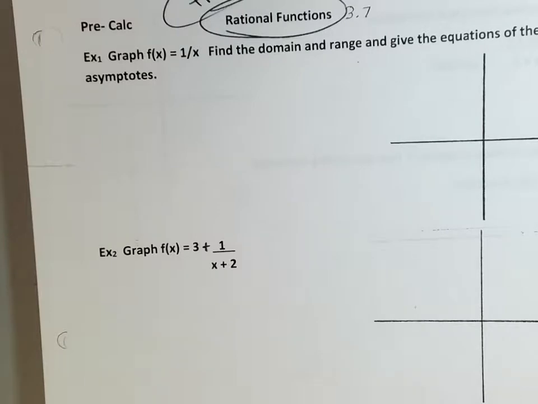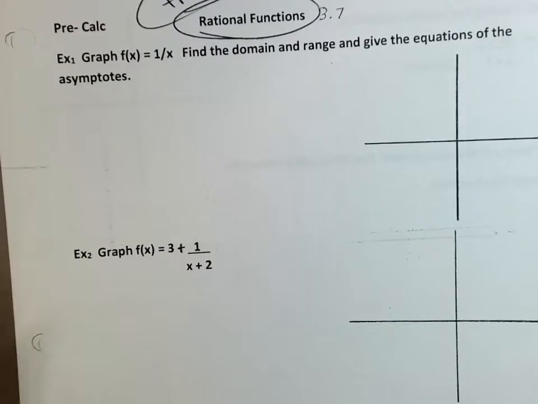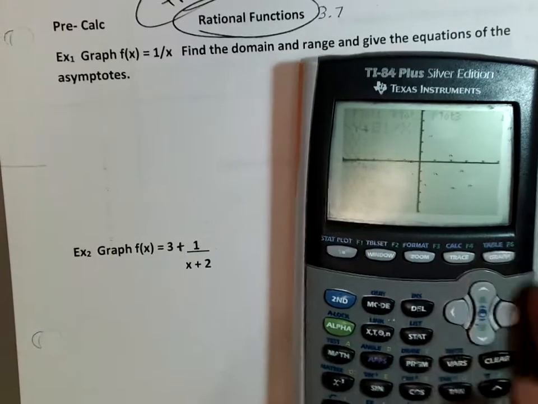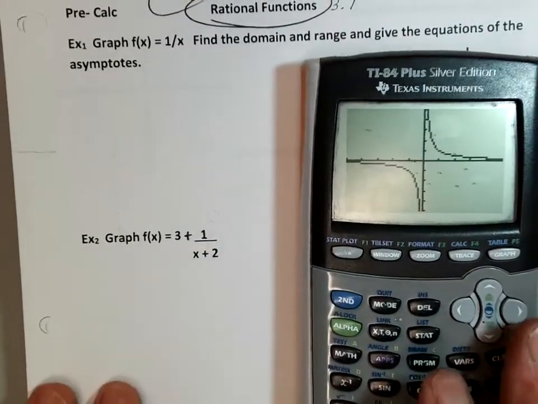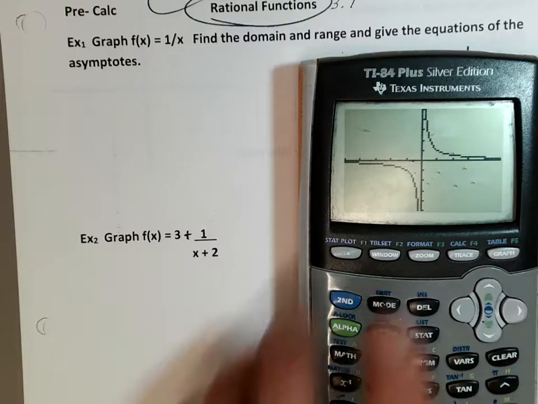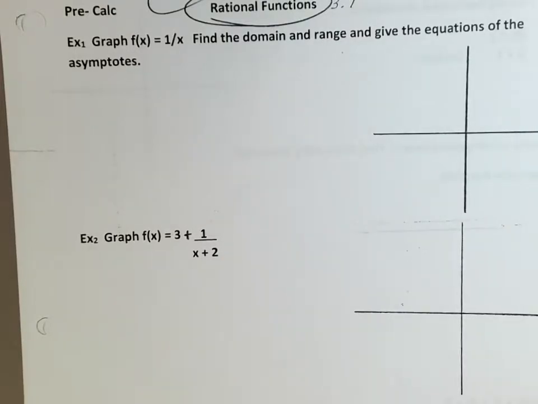Okay. So, if we graph this on our calculator, it looks like that. You guys get it? And what's going on is that it becomes irrational here. It's going off to infinity, isn't it? As we get closer and closer to dividing by 0, it goes off to infinity. As we get closer and closer to 0 on the negative side, it goes down to negative infinity, okay? So what we get are these things called asymptotes, and asymptotes are boundary lines.